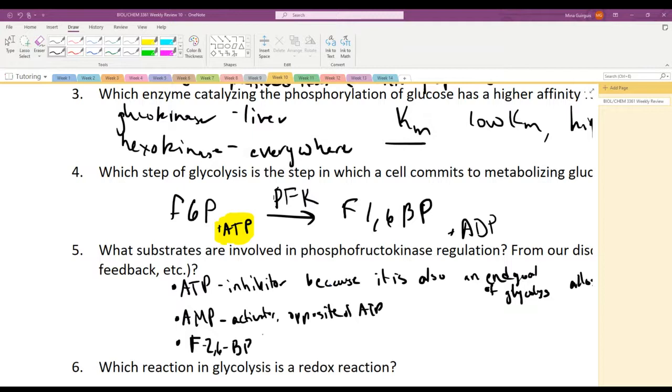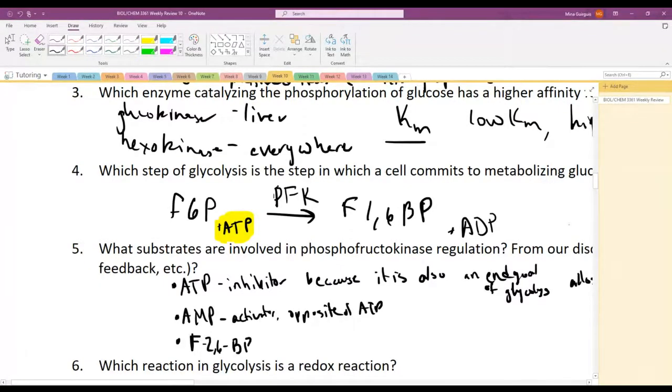So at that high concentration, we make F26BP. When we have F26BP, that's telling us we have a ton of glucose, right? Or rather, we have a ton of F6P, which tells us that we have a ton of glucose indirectly. And so that tells us we need to do more glycolysis because we just have too much glucose, or at least we need to commit to something because we don't need to store anymore. We have way too much of it. Let's just get some energy, right?